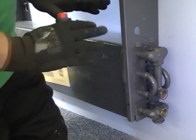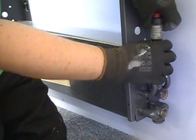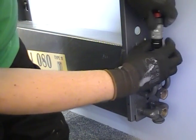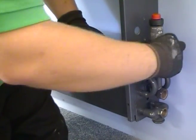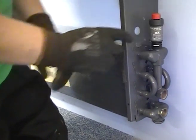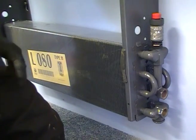Now that the heating set is fitted, we'll fit the automatic air vent. I'm going to fit the hose which just screws into the top of the heat exchanger, and this just needs to be tightened up by hand. At this point it would be advisable to just loosen the red cap to allow for the vent, and then before putting the casing on, tighten the cap back down.